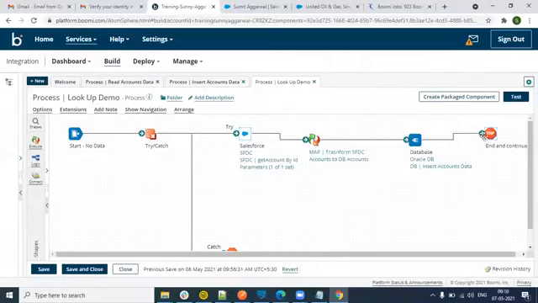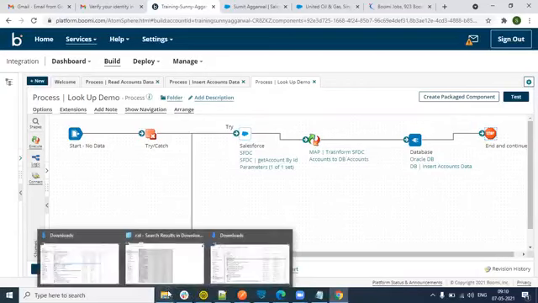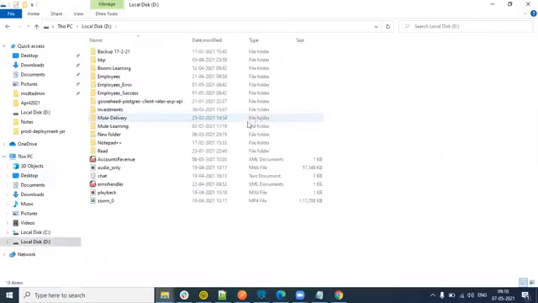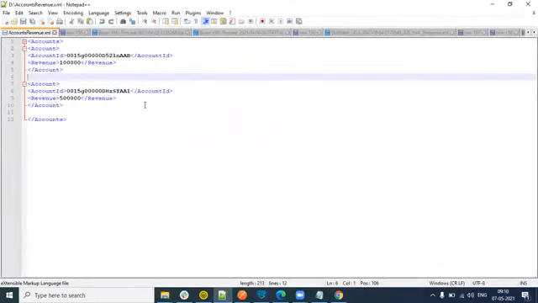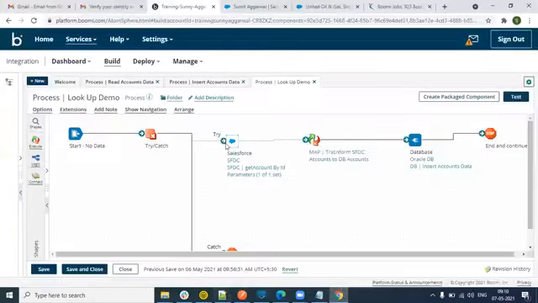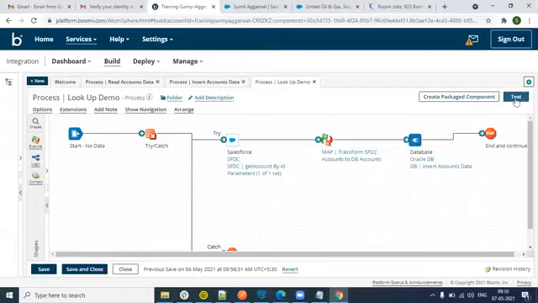So at what point we left, if you remember, we created data from a file. Accounts revenue was the name of the file. This is the file which was created, right? In this file we had the revenue details, and there was an ID detail. This ID was more like a Salesforce record ID, isn't it? And you have the revenue amount. So now the idea is that whatever data we are getting from here, if you remember, let me run this.